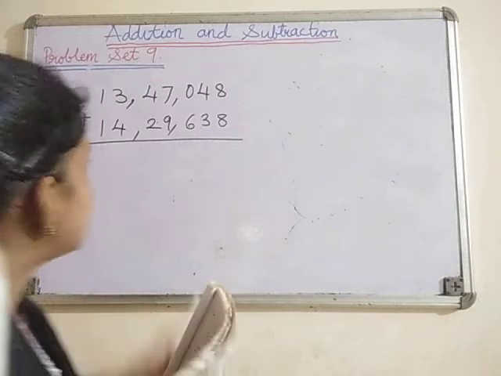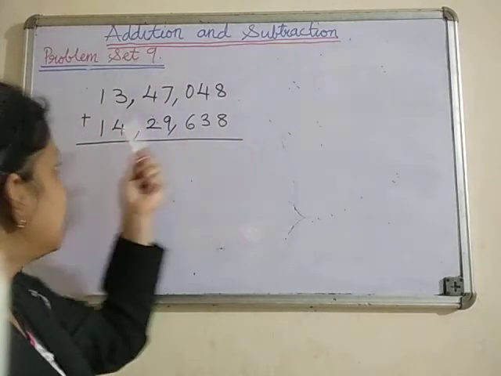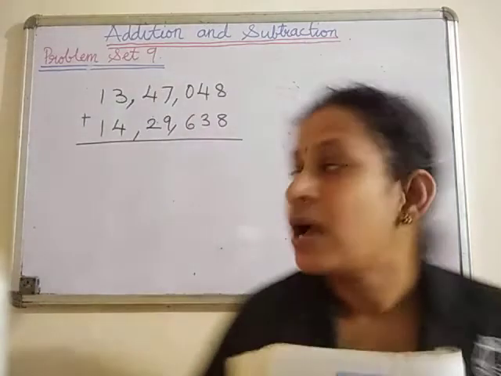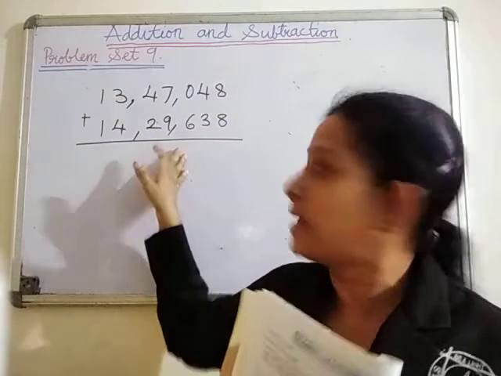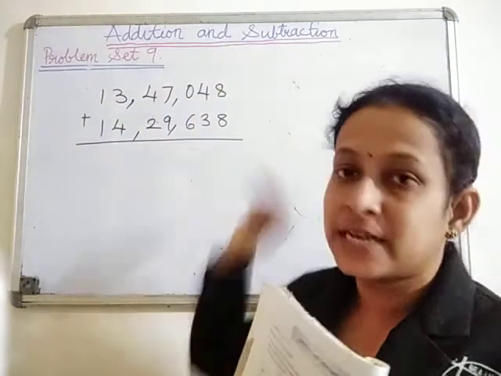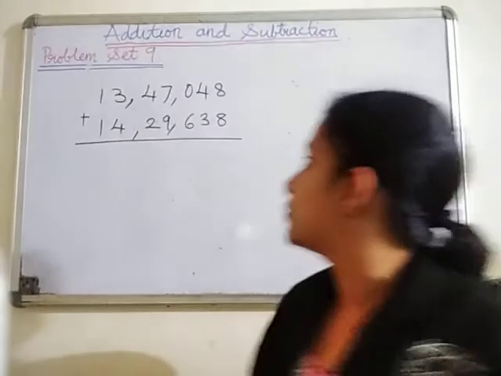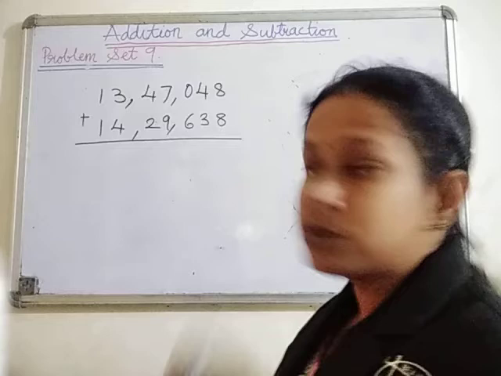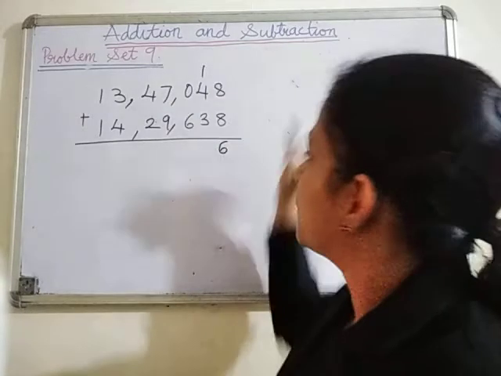Now I have written down the number of women who casted their vote and number of men who casted their vote. Now we have to find out what was the total number of people who voted, including women as well as men. So let's try to add these numbers, okay. So let's try. Now you know 8 plus 8 is equal to 16. So write here 6, carry 1, okay.